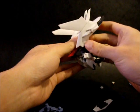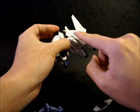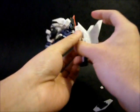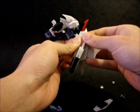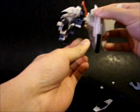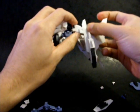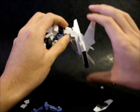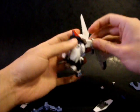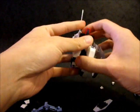Now you can actually unlock the booster. The booster is actually locked in a V shape. So what you have to do is gently slide it back out, rotate it so that it's more vertical, and slide the booster down, and it will lock into a peg on the inside. This also unlocks the wing, so the wing can just swivel down now, and the whole thing can collapse downward like this, and you raise the vertical stabilizer.